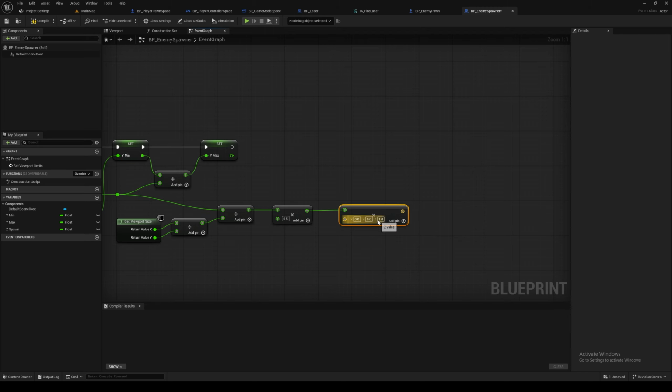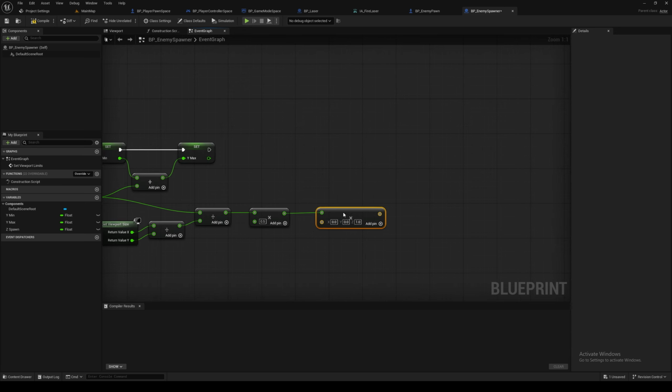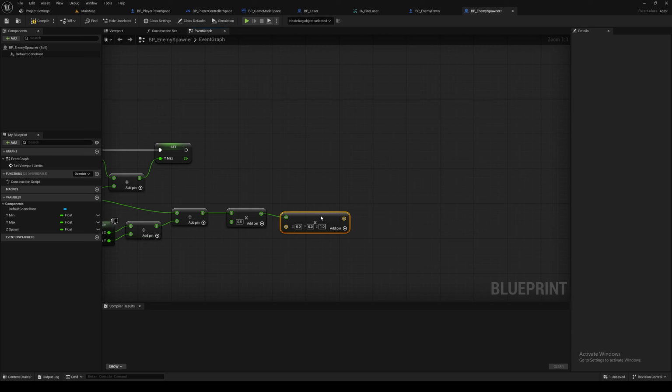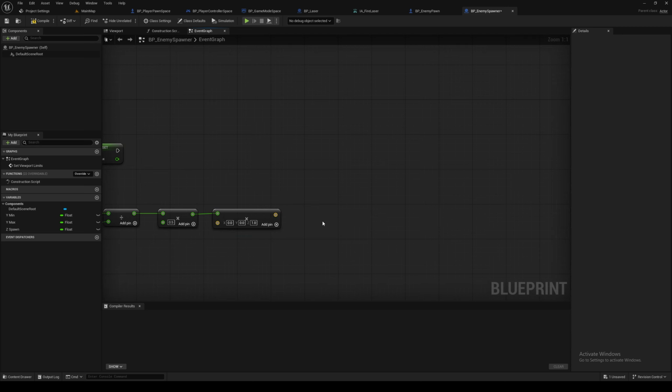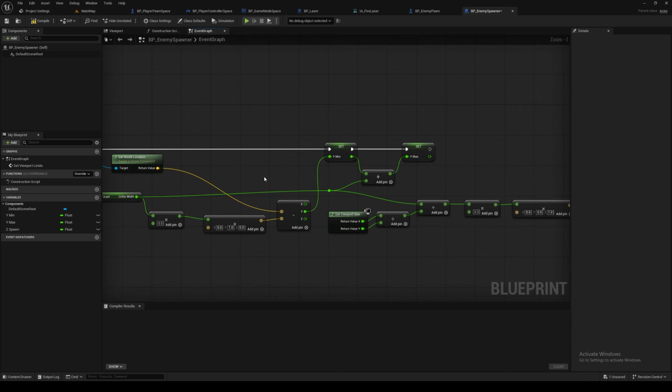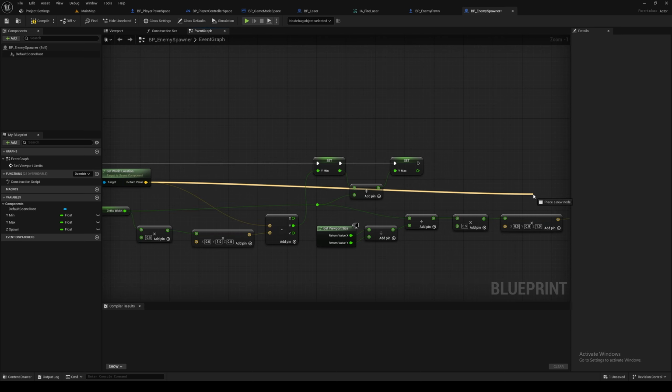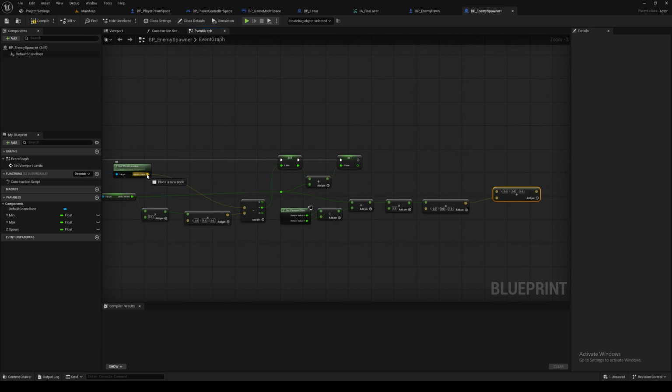So remember that represents our direction. And then this float that we're passing in and multiplying it by is going to represent our distance. So this is the distance, and then the direction is straight up because we have a 1 in the Z there. After we've got this here, we are going to use an addition one, move this one to the bottom like that. And then the top one that we're going to use is we are going to take this original get world location and drag it all the way over to connect to there.